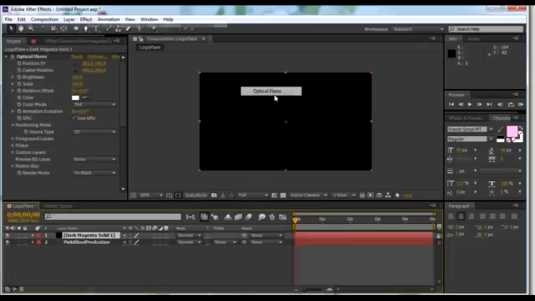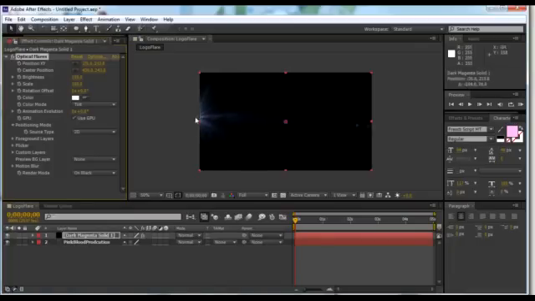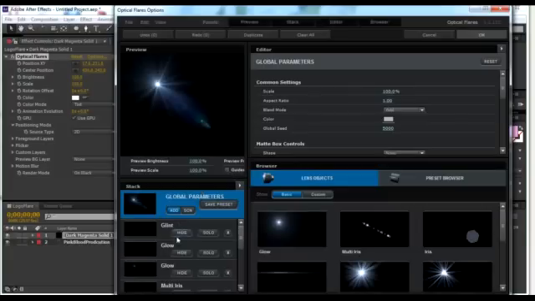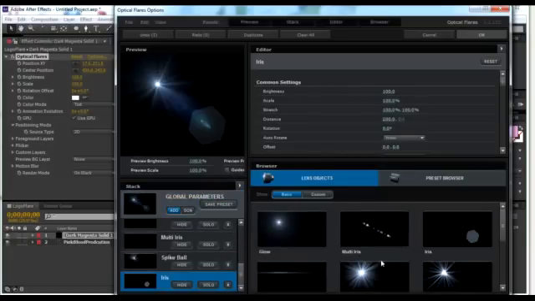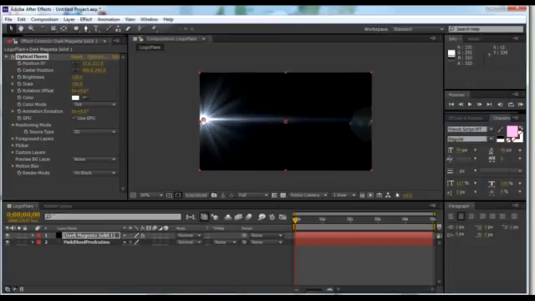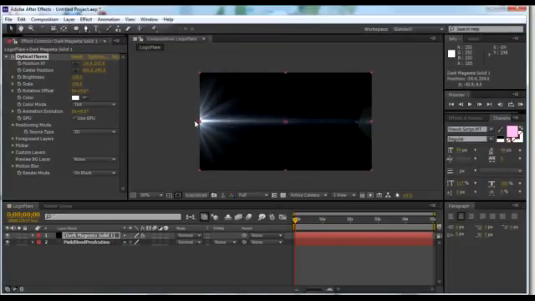Anyways, you go to Optical Flares, and as you can see, you have your little flare here. It's so cute. You can change colors on it and stuff like that, whatever you want. If you go to options, your little Optical Flares options menu comes out and tells you what it has. You can add, subtract, move, and all that kind of stuff. Right there, I made it brighter just by clicking OK.